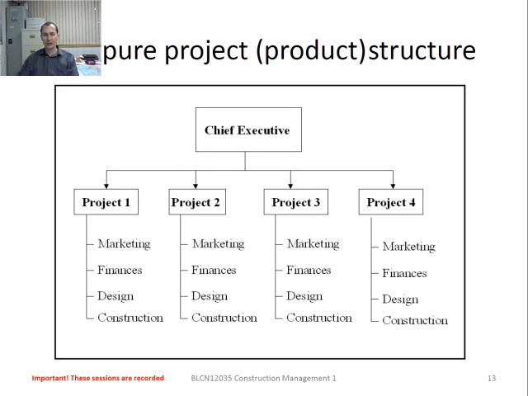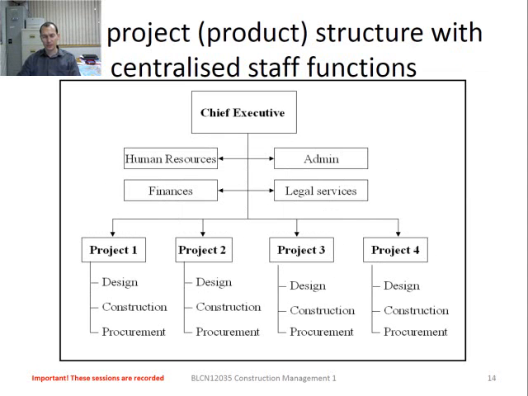Alright, if we look at the project or the pure project structure, this one is where we have once again the chief exec sitting on top, and he's got a dedicated resource for each of these projects. Alright. The downside of this is, of course, cost. Alright, it's really labor intensive, it's really expensive, and it's difficult for us to maintain this if the projects are not successful. Alright, so we have to think about how we're going to do.